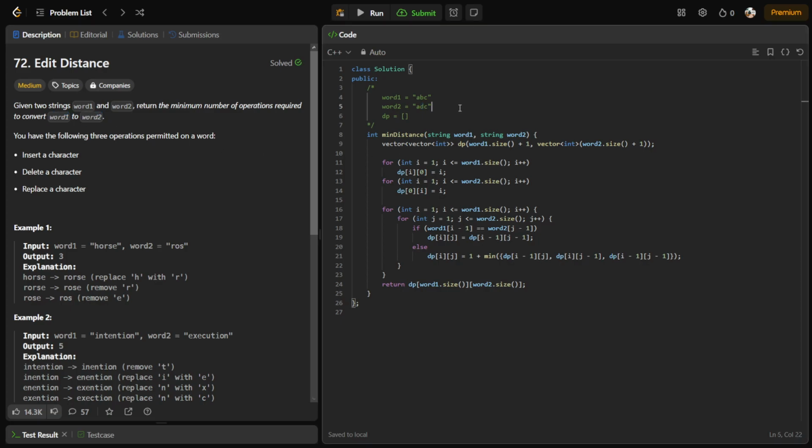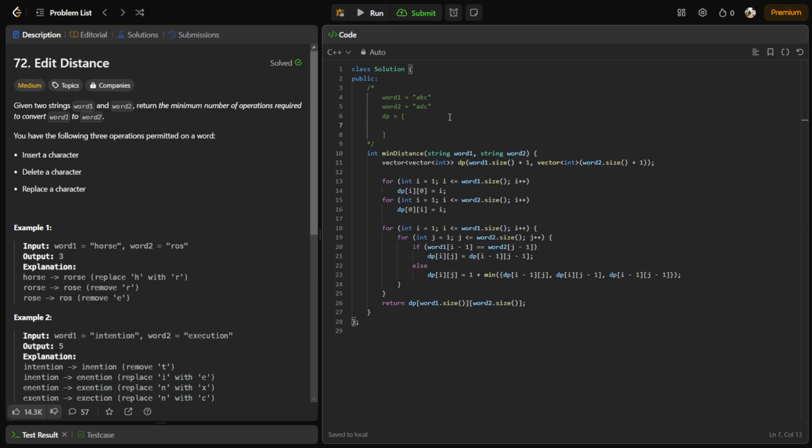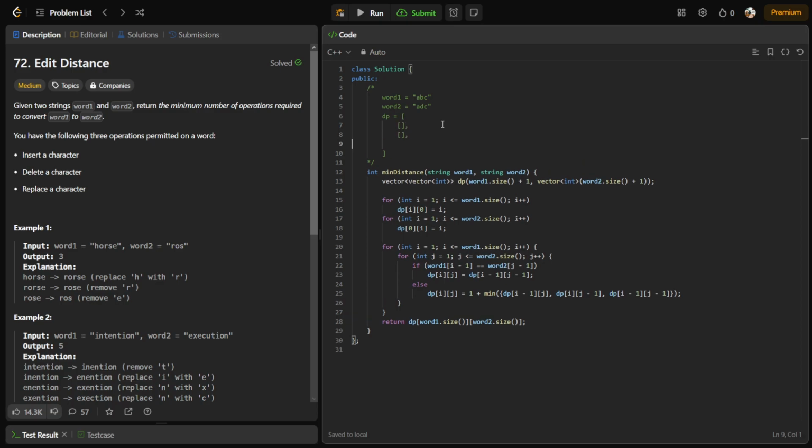But let's see how it works in the code. There's a 2D vector, of word1 size plus one, so there are three of these, and for each one inside, there will be three as well. For starters, I will make them 0.